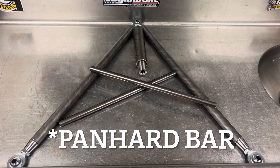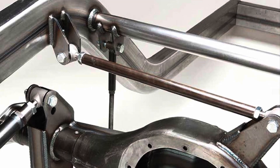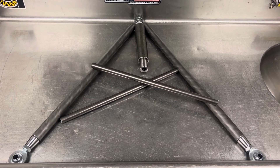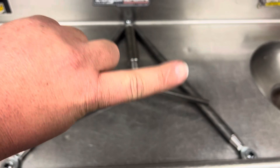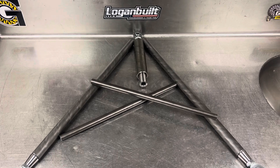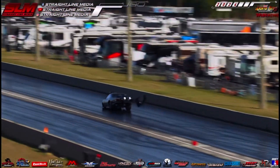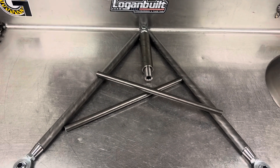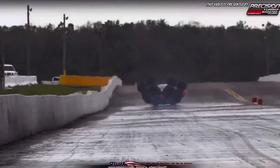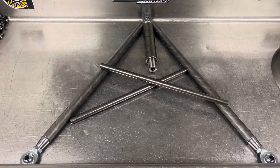A diagonal bar, which would traditionally mount across the top of your rear axle housing, with a lot of suspension travel is going to move the axle left or right because of the arc that the panhard bar swings in. This wishbone does not have an arc because it's parallel with the four-link bars, so you can run six inches of extension and six inches of compression in your chassis, and your rear-end housing will stay perfectly square.